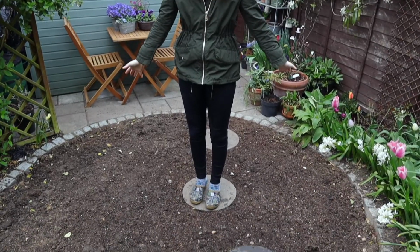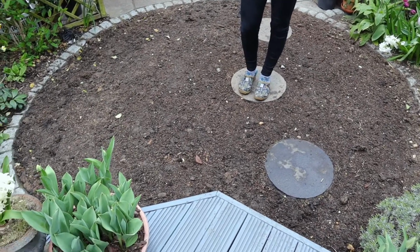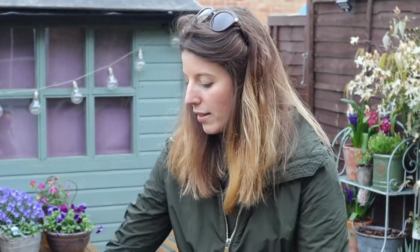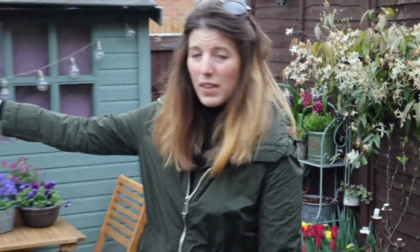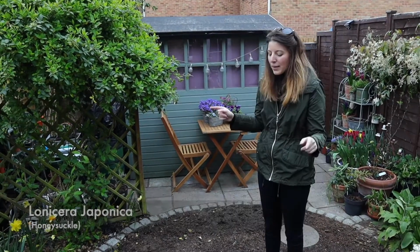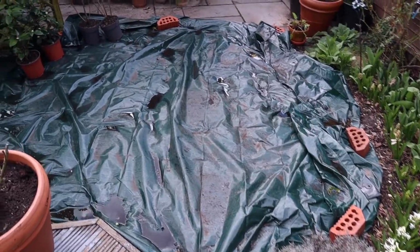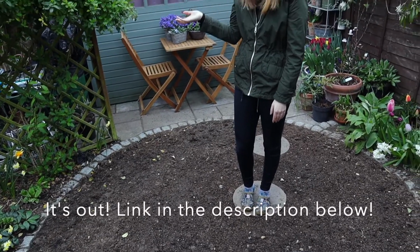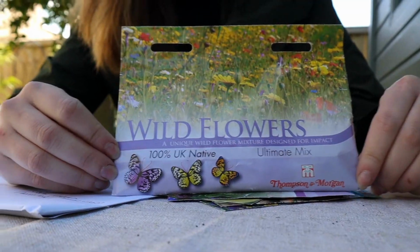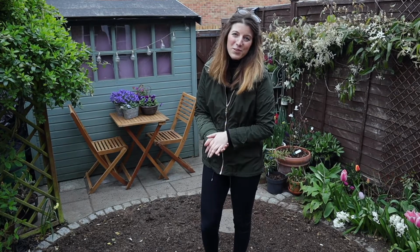Here we've just reseeded the lawn. This was a bit of lawn that was not doing really well. We tried to reseed it once, but one half is full sunshine and the other gets a lot of shade because of that monstrosity of a Lonicera right there. But anyway, we just reseeded a meadow and it feels really good not to have that ugly tarp anymore. So there'll be a video on the channel very soon about that, or it's probably already out. I'm not sure. We use wildflower seeds of flowers native to the UK, so hopefully it's going to be a bee heaven here very soon.